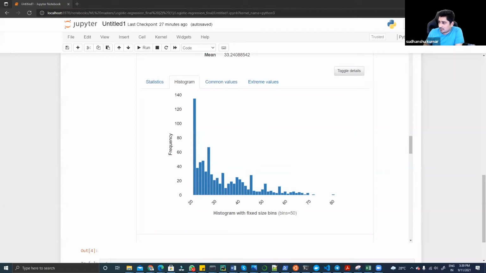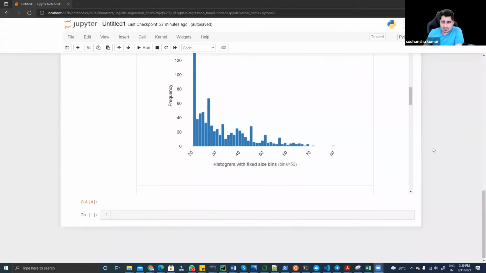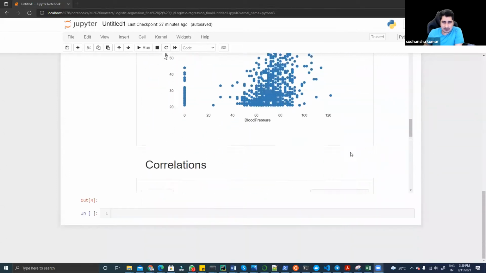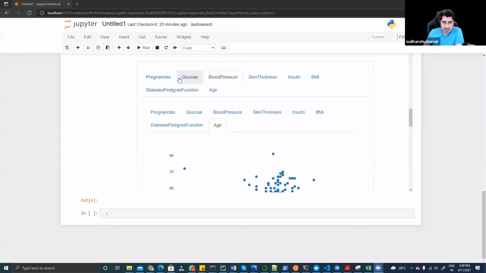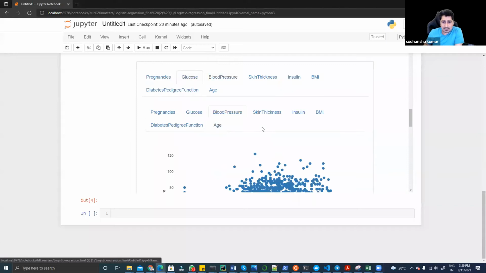Glucose and outcomes are slightly positively related. Okay, so maybe we can try to check how glucose and outcomes are related to each other. So glucose, and you're talking about the final values, outcomes. But outcomes we will not be able to get over here because it's not going to print categorical values.